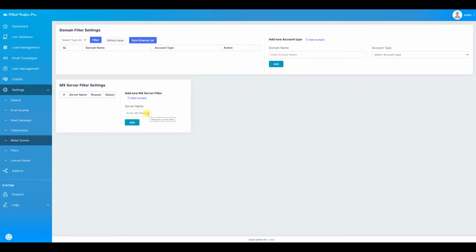So if there's any kind of SMTP connection server error, the server does not exist, or there's any kind of corruption, it will first try to scan it and then filter it. If that server comes up a second time on the list of scanning, then it will skip it instead of trying to scan it. In this way, you're in good hands.